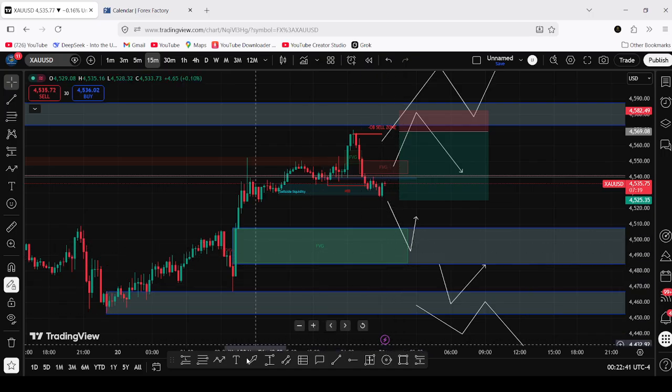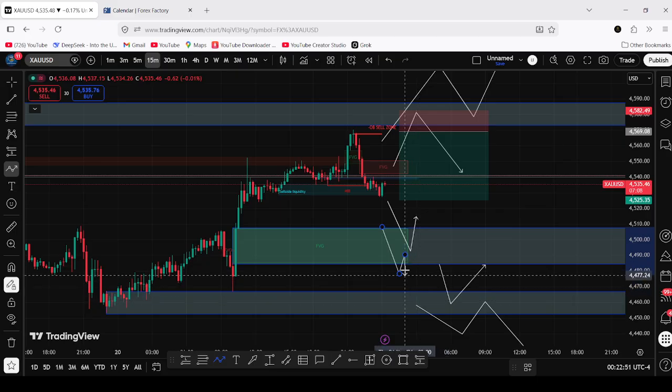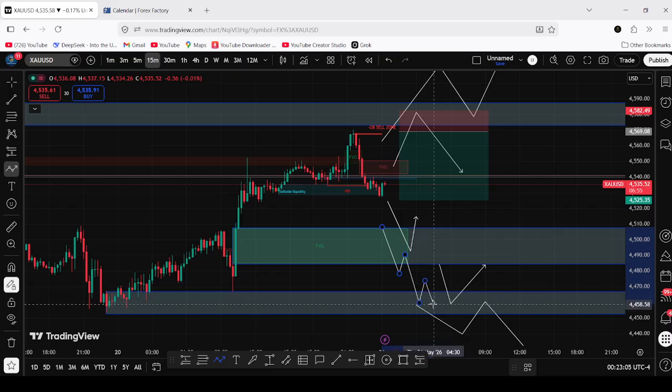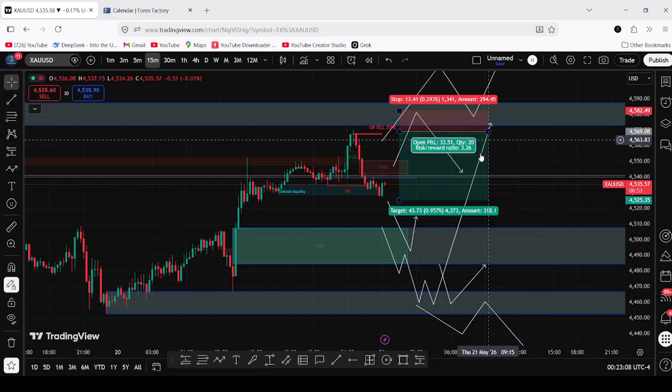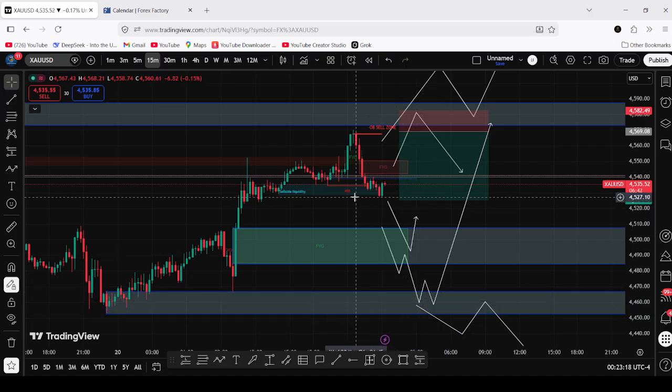So if it just breaks the FVG, even if it retraces on the upside, don't buy first. Wait, don't sell, because at this point we usually say when it retraces, enter a sell position. No, don't enter sell, because there is another zone at the bottom. So you look at buying at this zone and continue on the upside. So those are the two criteria that you have in terms of that zone. So you just choose the one that fits you and fits your style.